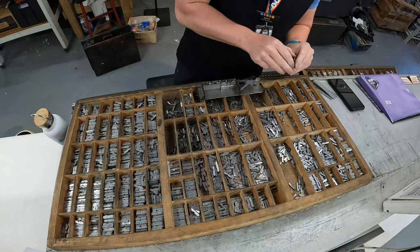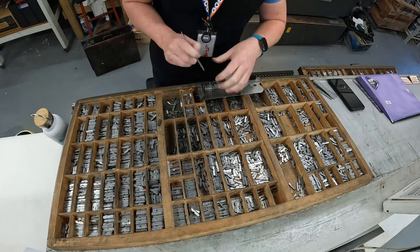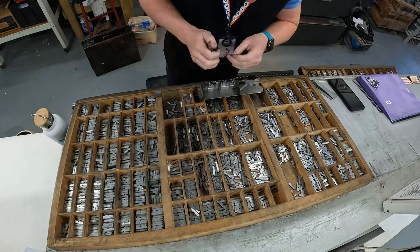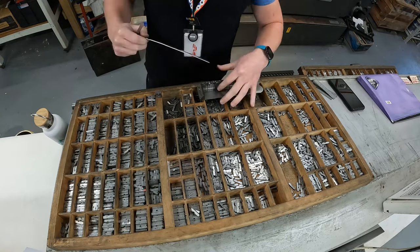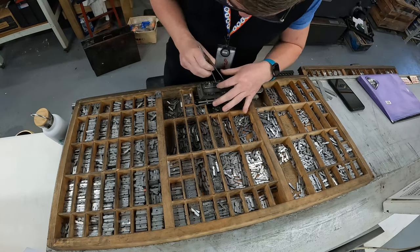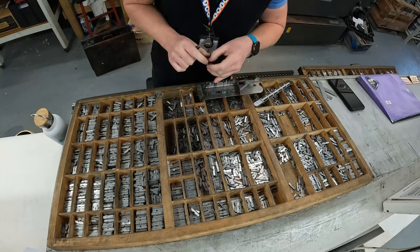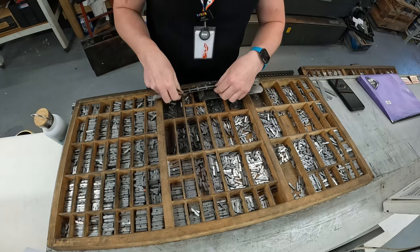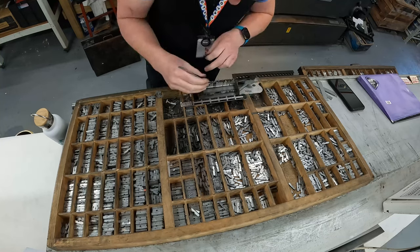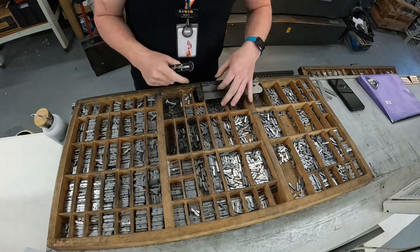Here I'm using a gauge to work out my spacing and make sure that where there are gaps, they are consistent on each line. In hindsight, there was an easy way to do that. I could have broken the block of text up into smaller blocks, and then all I would have had to do is space each block rather than trying to space every line against every other line. But I managed to make it work, and it's something that I've learned for the future.